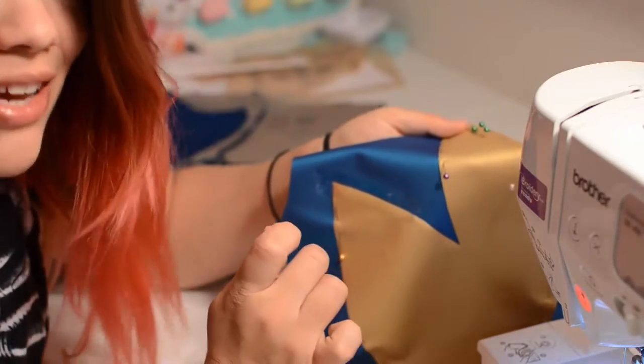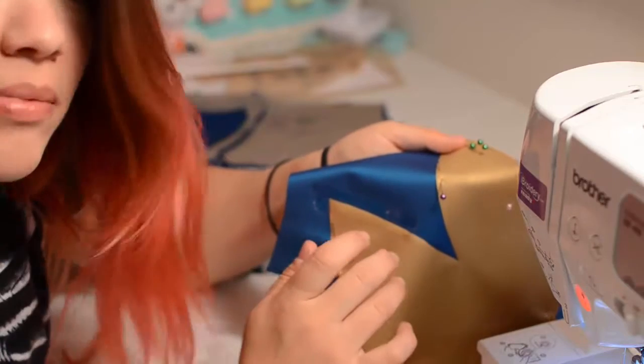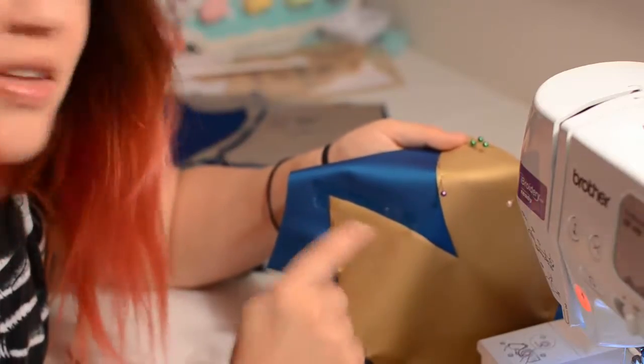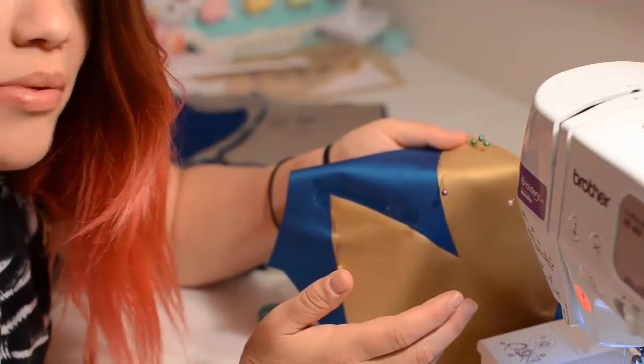I guess this is where I give you the disclaimer that I'm not a professional seamstress. I'm completely self-taught, and sometimes when you're in the middle of making a costume, you just gotta do what seems right, and this is what I did. So you can do this, or probably don't do this, but hey, it's problem solving.